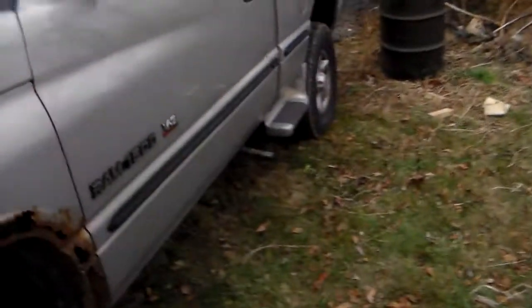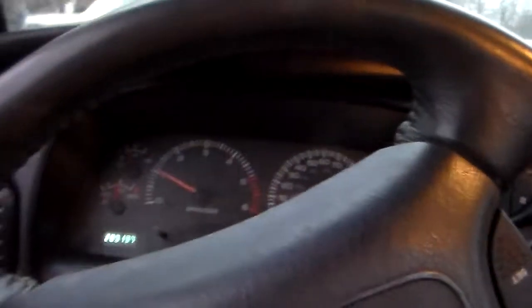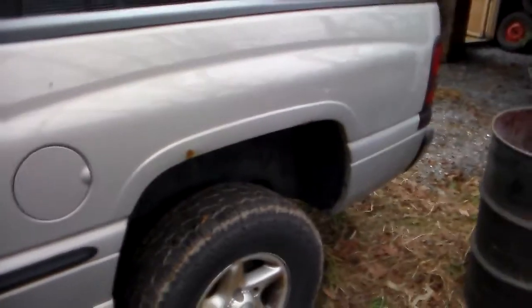But it also has brand new tires. Now those are coming off for the derby — obviously I'm not going to derby it with those. But I've been using it for work, just kind of around the place cleaning stuff up, and it runs great. We'll start her up here for you. Aftermarket radio, that's nice for doing yard work. A little bit too quiet of exhaust for me — I'm more of a, if it's a truck, it should be loud person.